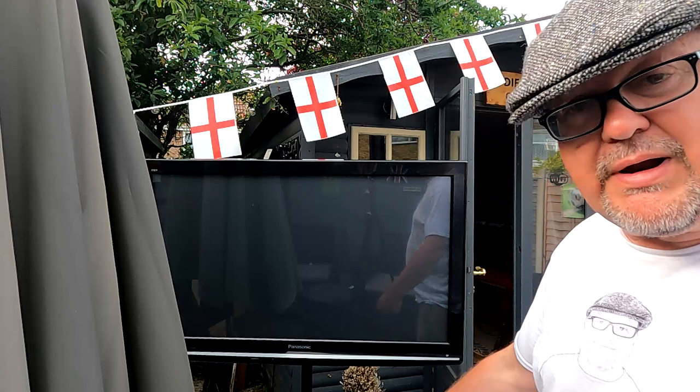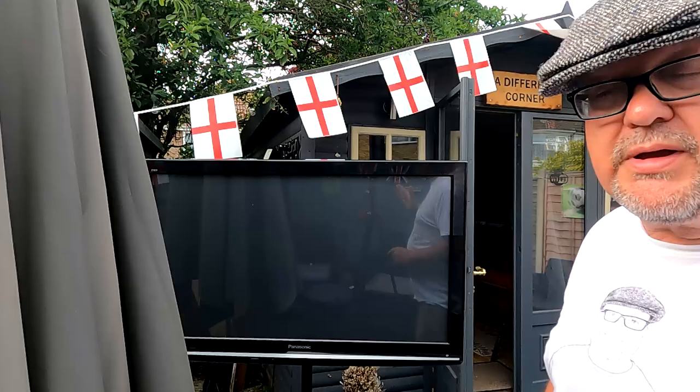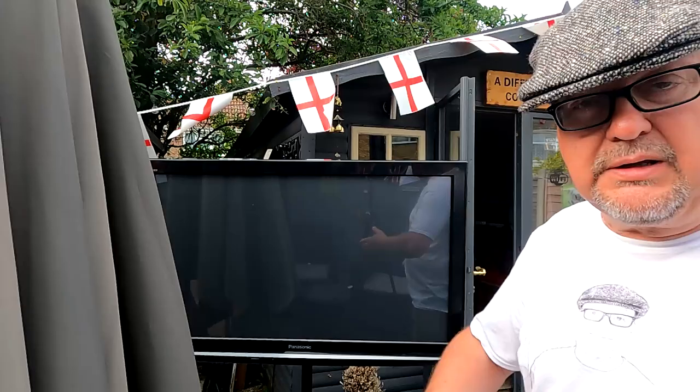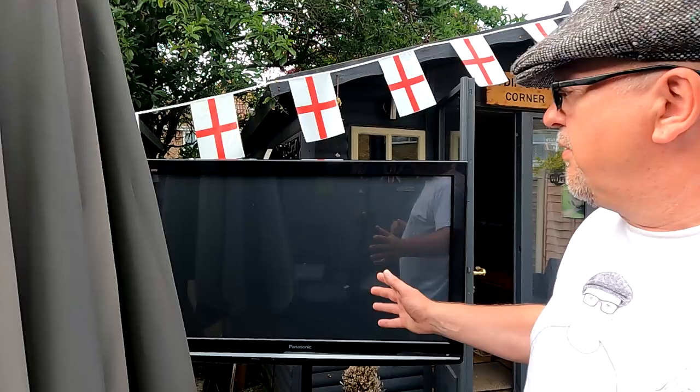I do recommend having the front leg pointing forward — because it's a triangle — one point to the front of the TV, just to stop it toppling. It is a little bit top heavy. Obviously be very careful with children — don't leave children alone with this. It could topple over if they grab it and pull it. I've got the legs pretty wide and I'm still able to pull it over. So with young children, keep them away from it. Having one leg at the front stops it toppling forward; it can still topple side to side, so keep an eye on leg position when you move it.